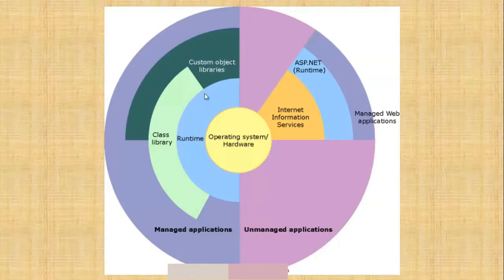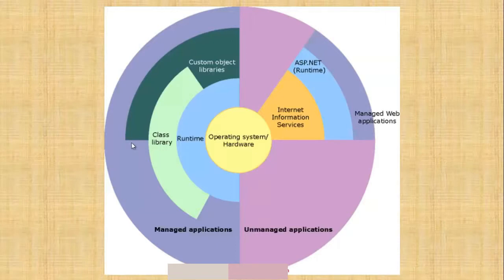Managed applications are developed using the .NET Framework class library, and we can also use classes from a custom class library. A custom class library is nothing but DLLs created by the developer itself. For example, we can have an employee class library project to be used in an employee management application. More than that, you can use COM components in your managed application using COM interoperability. There is one more layer on the OS, that is IIS, Internet Information Service. IIS is a web server to host web applications. ASP.NET Runtime, which is a subset of CLR, works on top of IIS. And a managed web application, that is a web application built in ASP.NET, executes over ASP.NET Runtime, which is in turn hosted by IIS. So this diagram has built up a good understanding of where actual CLR and FCL reside in your computer.